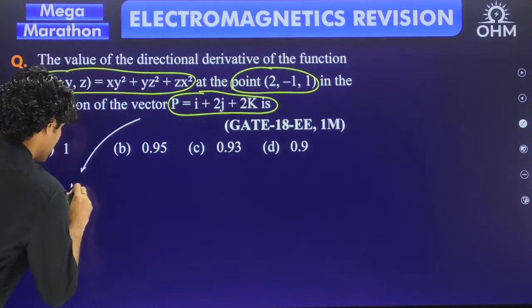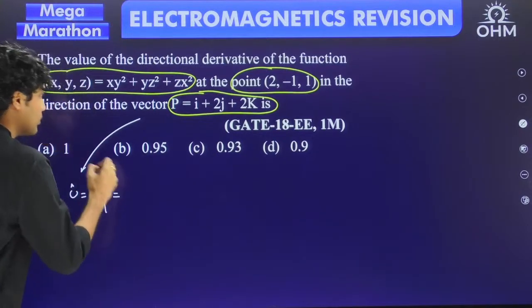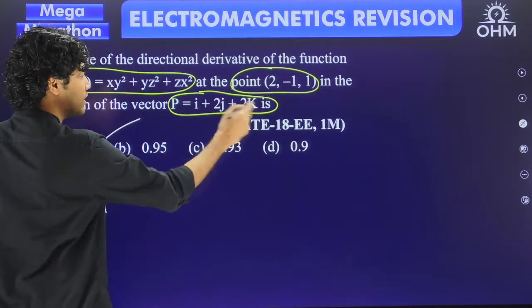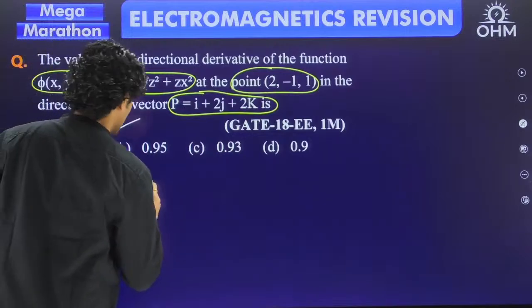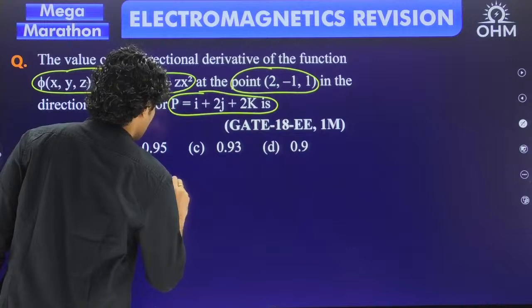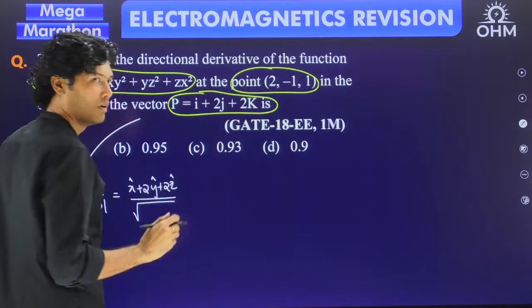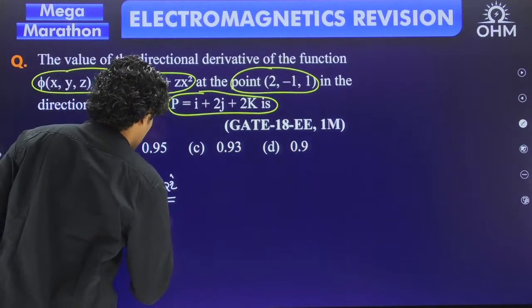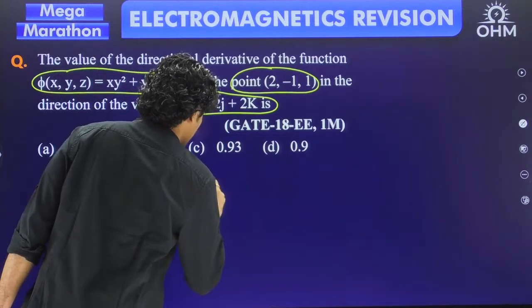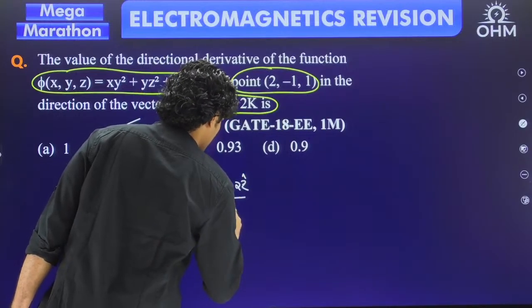My notation is u cap becomes equal to u bar divided by modulus of u bar, which becomes equal to the direction. Direction is given as x cap plus 2 z cap divided by square root of 1 plus 4 plus 4. The examiner's notation is ijk, my notation is xyz. I'll always use my notation while solving questions in exams also. 1 plus 4 plus 4 is 9. Square root of 9 is 3. So this is x cap plus 2y cap plus 2z cap divided by 3.